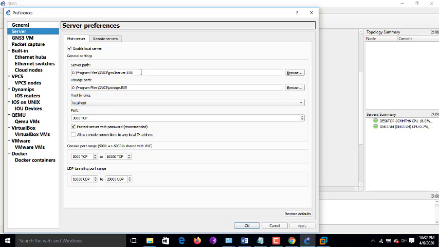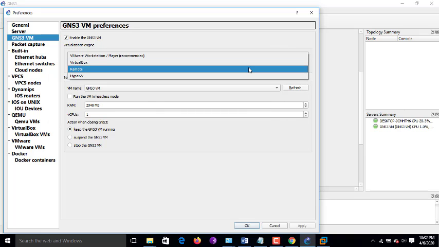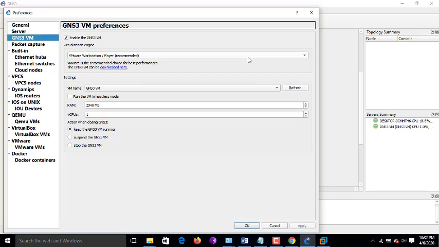Here you have to tick Enable the GNS3 VM. You see there is virtualization, there is a hypervisor, then you select VMware because it's the one which is recommended.